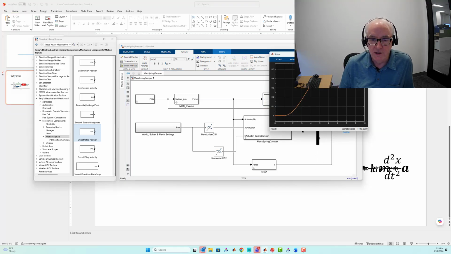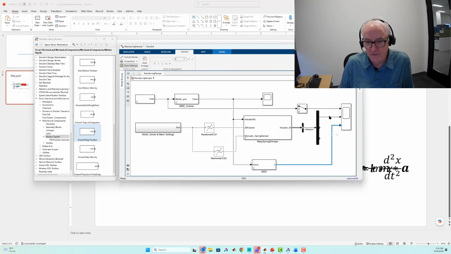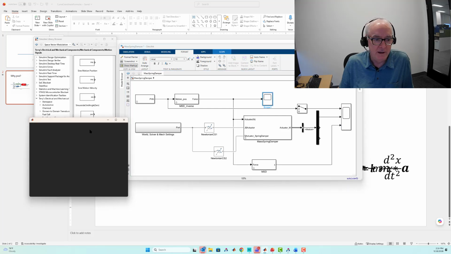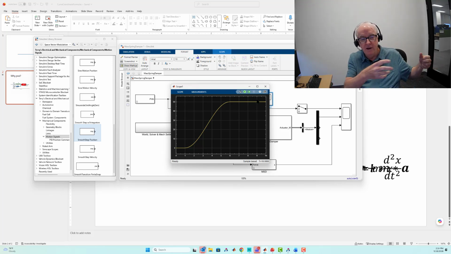Now it's orange, and that basically means 3 signals are now stacked. That's the orange one, that's the blue one, and that's the yellow one right there. And so orange ends up on top. And there is really the whole point, which is that's the force required to move it from 0 to 0.5, starting the transition at 1 second and finishing it at 6 seconds. And notice it ends up at a value of 50, and that's essentially the force of the spring being stretched 0.5 meters. Thanks for watching.